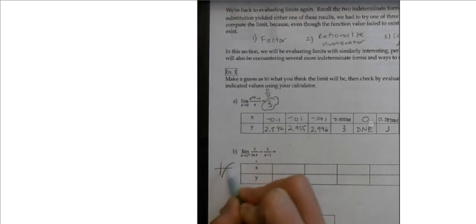Again, we see natural log. Algebra is probably not going to work here. Even if we get a common denominator, we're going to end up with a natural log up here, and nothing's really going to simplify. If we try direct sub though, even though it's coming from the right, remember if 1 works, then the right and the left have to be the same. But if you try subbing a 1 from the right in, remember natural log, you guys want to have that graph memorized. And it hits at 1.